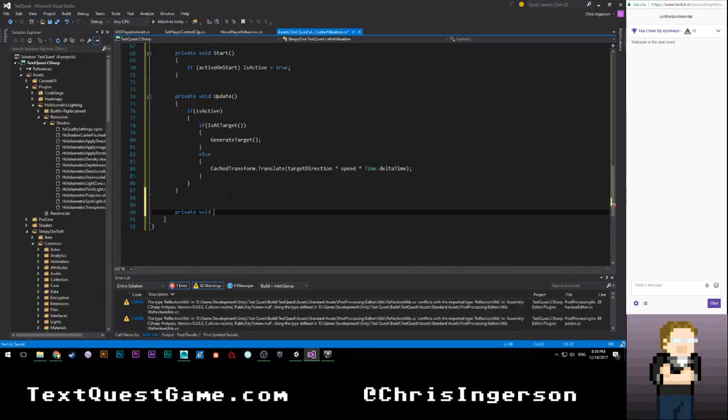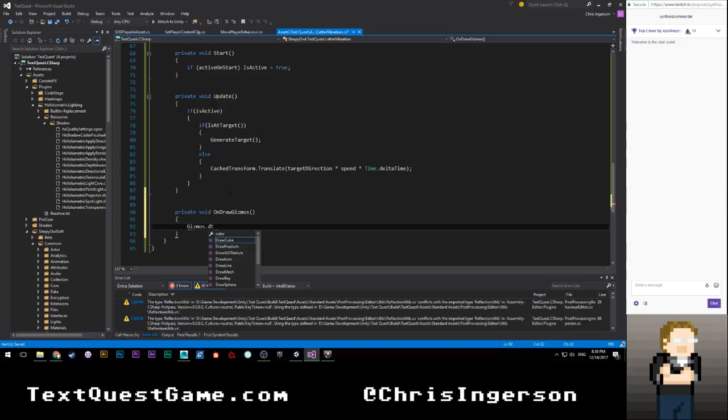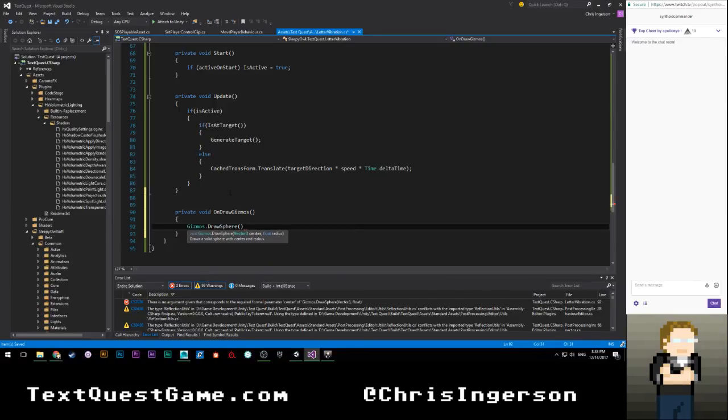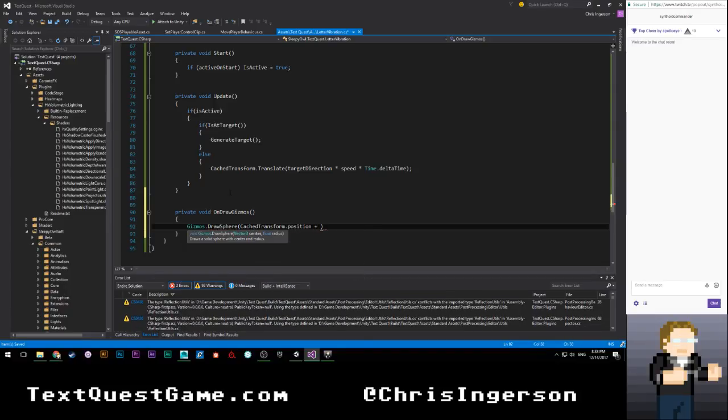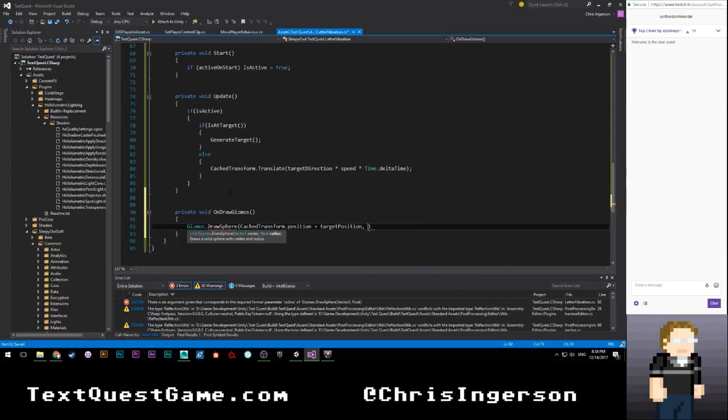Private void OnDrawGizmos. I'm going to cheat a little bit here and say Gizmos.DrawSphere. And we'll say cache transform dot position plus target position with a radius of 0.5f.